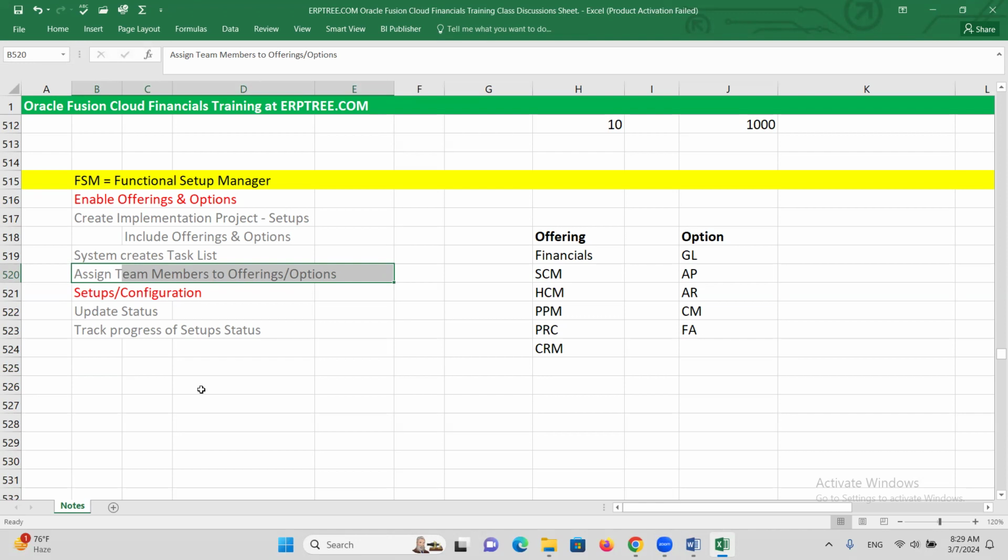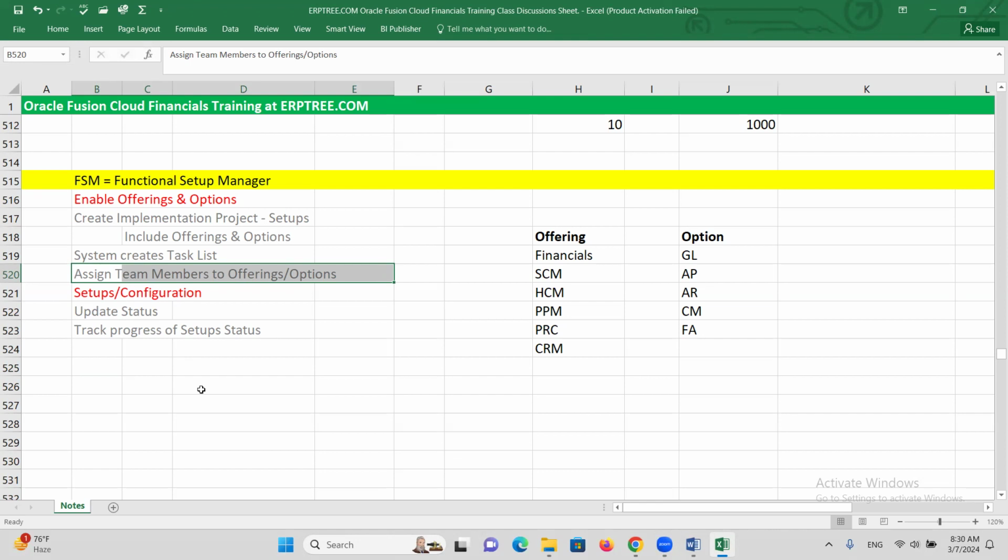Everyone who has access to FSM, Functional Setup Manager, can see it. If you have 5 team members for financials, and you assign 5 application implementation consultants, all the consultants can see the entire project. Within the project, they can view what is assigned on their name, but the rest of the offerings and options every consultant can also see.